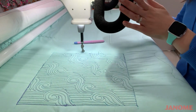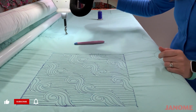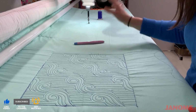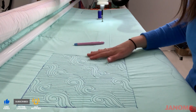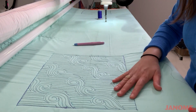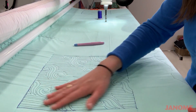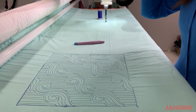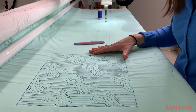So there's the free motion component, and then there's the straight lines. You can see how much more definition this has, whereas if I had just done free motion all over, you kind of lose what it is that you're looking at. So it definitely gives it an element of a little bit more visual interest.